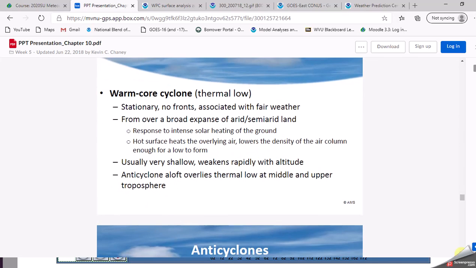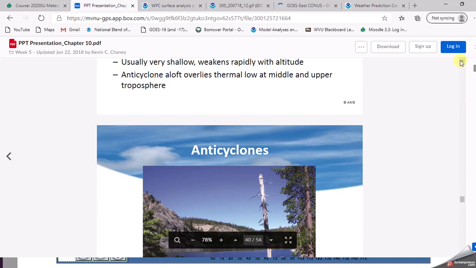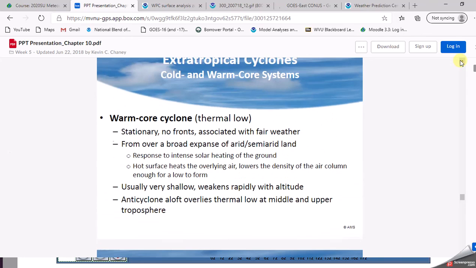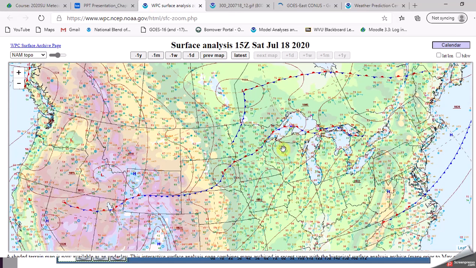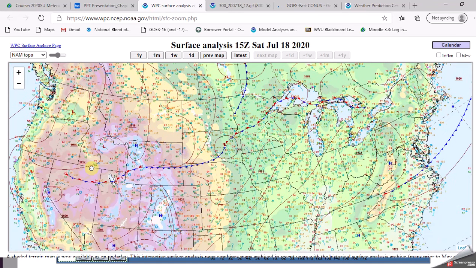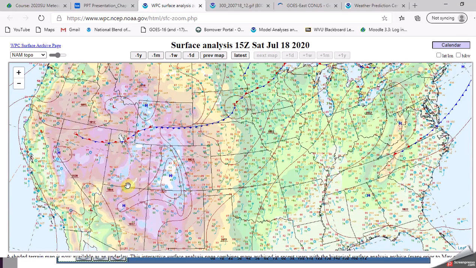So with that, there are warm core cyclones. If you were to look at a surface weather map right now, right down in here in the desert southwest, you'll see low pressure. That's a warm core cyclone. It's warm aloft. It's warm the whole way up. Basically, it's just heating at the ground, making the air spread apart, causing lots and lots of high temperatures. It happens in the deserts a lot, and that's where they generally form. But they're warm core cyclones.